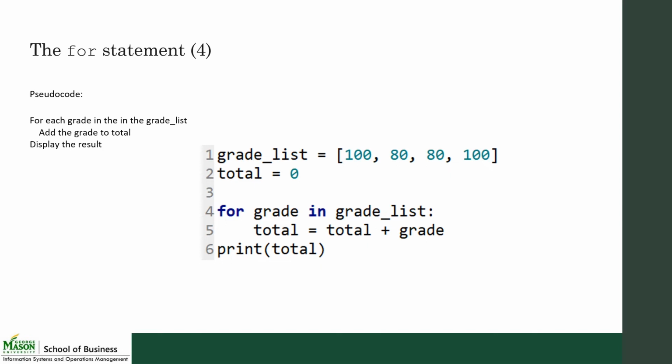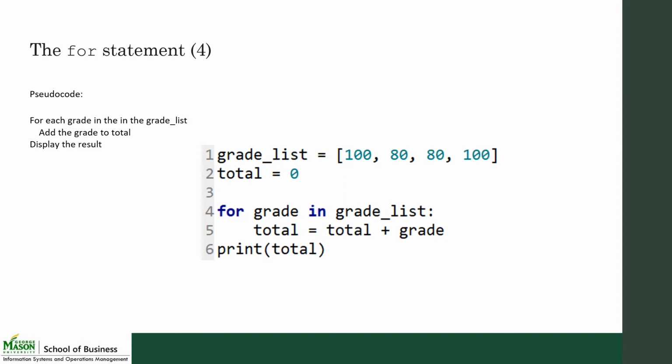The steps involved here are as follows. The first grade in the list is 100. This grade will be added to the total, which was initialized to 0 prior to the for statement. The total variable stores the sum, which is now the value 100. Then the next grade will be iterated on, which happens to be the value 80. This will be added to the total, and in memory, the total is currently a 100 value. The total will be updated by adding 100 plus 80, and then it will repeat. It will iterate until the very last element within that sequence.